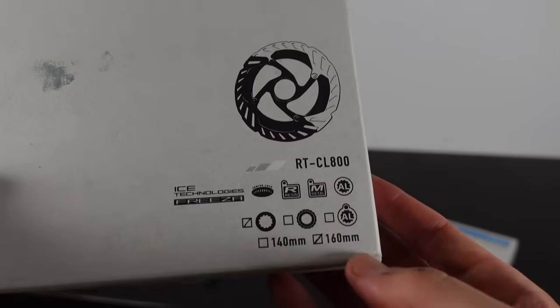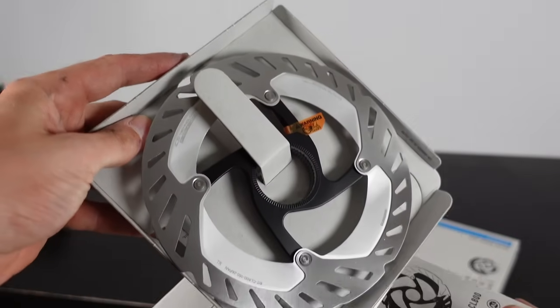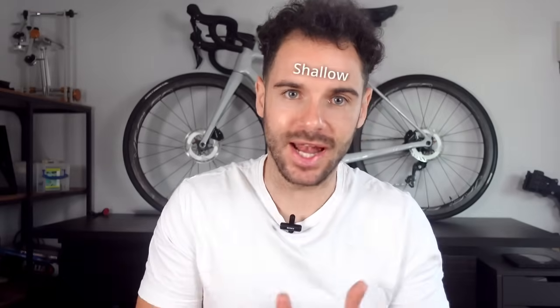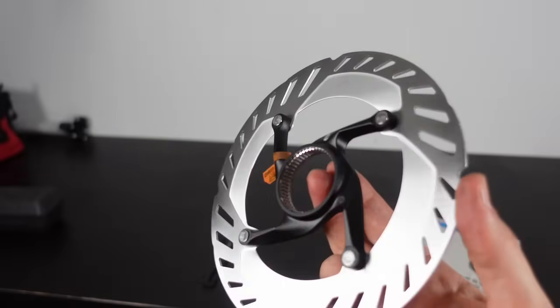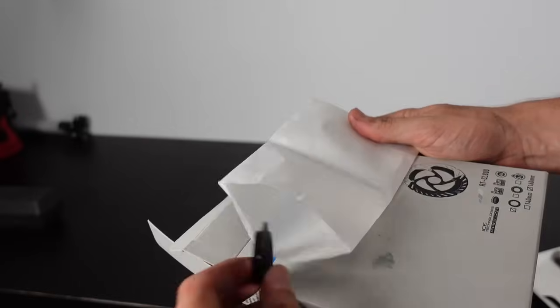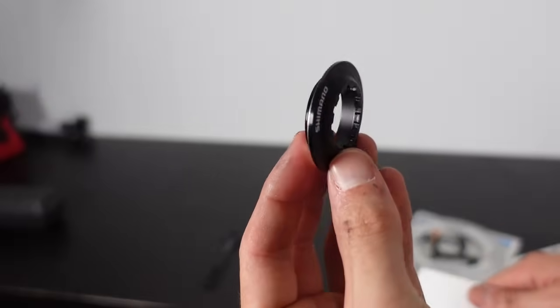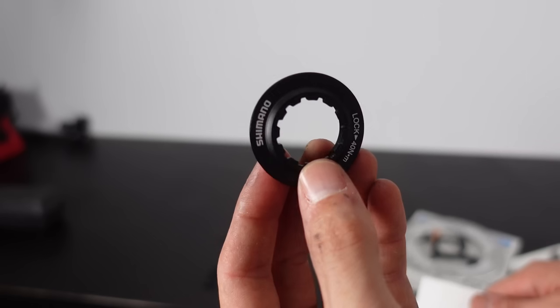Let me introduce you to the Shimano Ice Tech Rotors. Now here's a little confession. I buy them mainly because they are pretty damn good looking on the bike, but it's not just about looks. I'm not that shallow. They've got some substance too. I've never had any issues with them and performance is solid. They also come with the central locking nut, which for some reason some discs don't. It's like buying a toy only to realise the batteries aren't included. That moment when you realise I'm gonna have to go to the shop and buy some batteries.